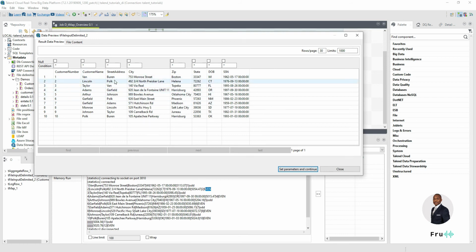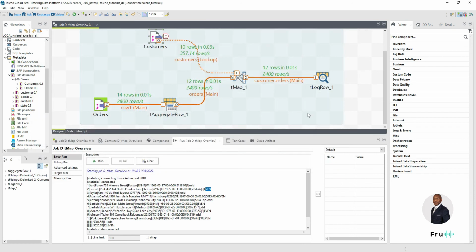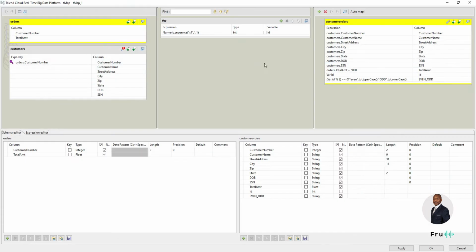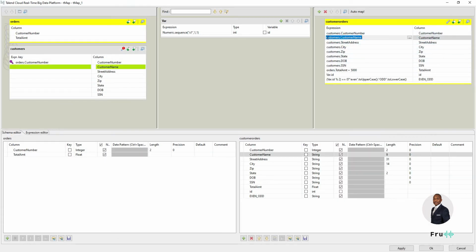One other thing that I'm seeing here is, say, customer name. We might want to split out the customer information, right? Or maybe add some prefix to that customer information. Now we can do all of that. If I decide, all right, instead of just putting the customer name, let's prefix Talend to all the customer names with a space.